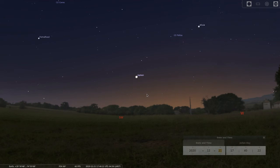Okay, so here we are back looking at, on the 21st, what the conjunction is going to look like from Earth looking out at the sky. And now I want to talk a little bit about what I'm looking forward to and what I hope I'm going to be able to show you guys on the 21st. So the really exciting aspect of this for me is that if you have access to a telescope like we do, you're going to be able to see both of these objects, Jupiter and Saturn, in the same eyepiece. Through the same eyepiece, you're going to be able to observe both planets at the same time. And that's a very rare event. I don't think I've ever been able to do that with any two planets. So I'm really looking forward to that.